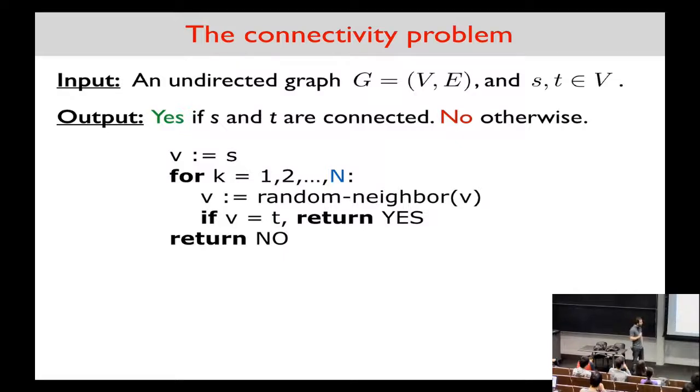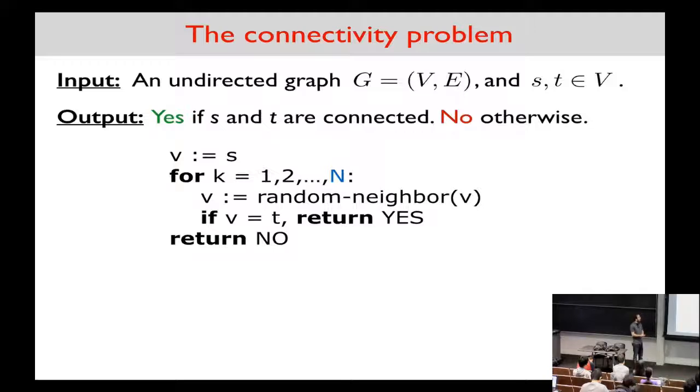So here's that algorithm, a random walk algorithm. You start at the vertex S, so v is S, and you repeat for a certain number of times, let's call it capital N for now. You pick a random neighbor of S. If it's T, you're done, you found T. If it's not T, you repeat this process. You pick a random neighbor of that vertex v and check if it's T or not. If it's not, pick a random vertex and so on.